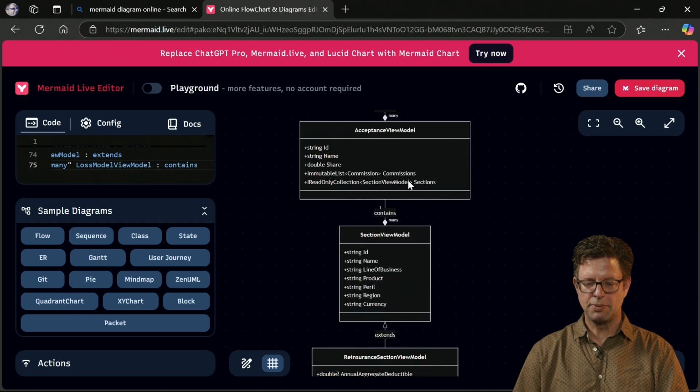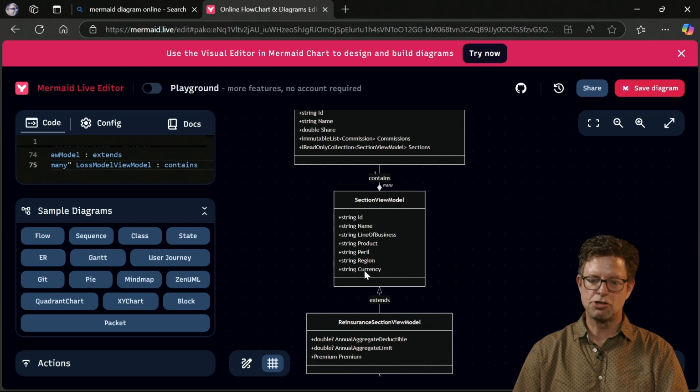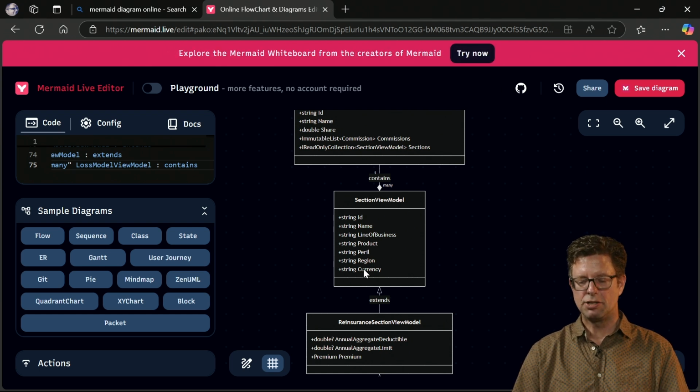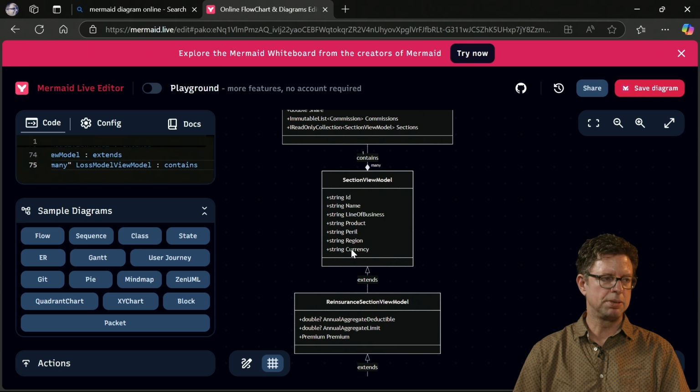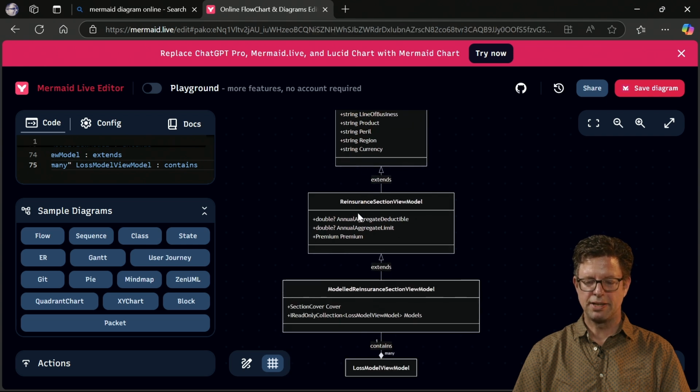And then obviously we have the sections here. Each section has some sort of descriptor where we can choose a number of dimensions. This typically changes a bit by company, so I chose some kind of standard data language. And then we have inheritors here. You see every time it says extends, it means that this is inherited from this.